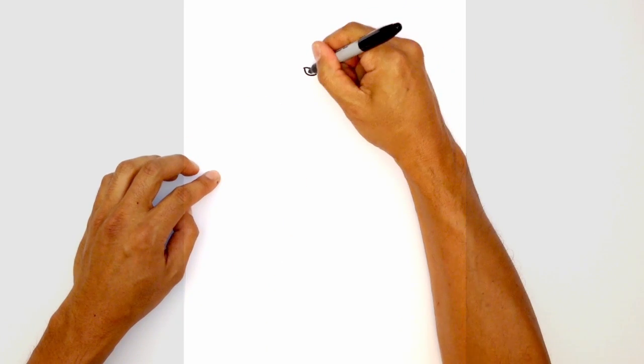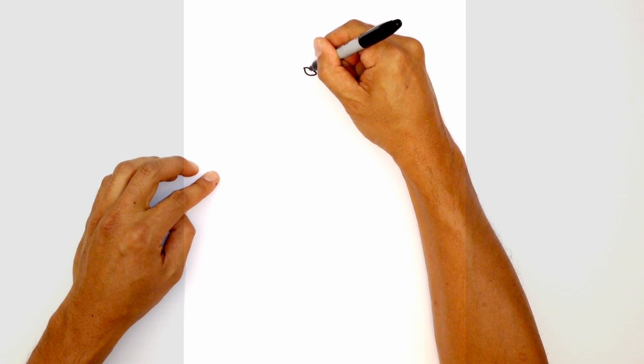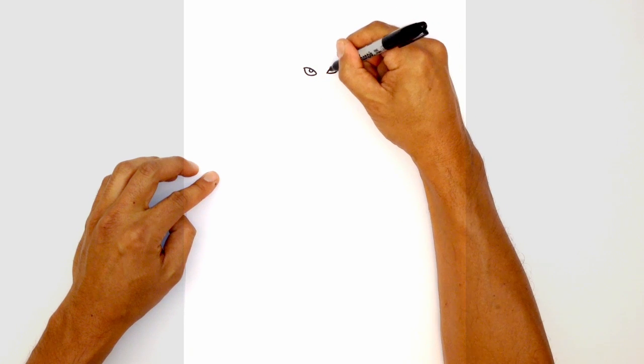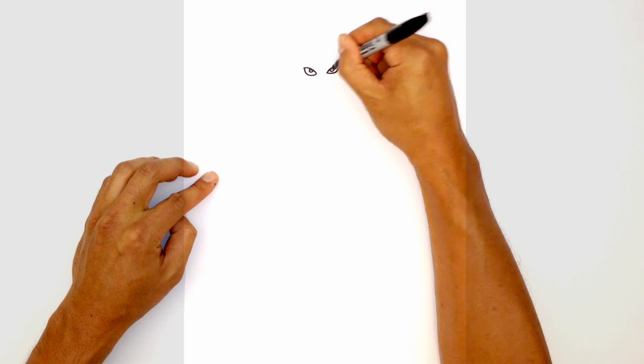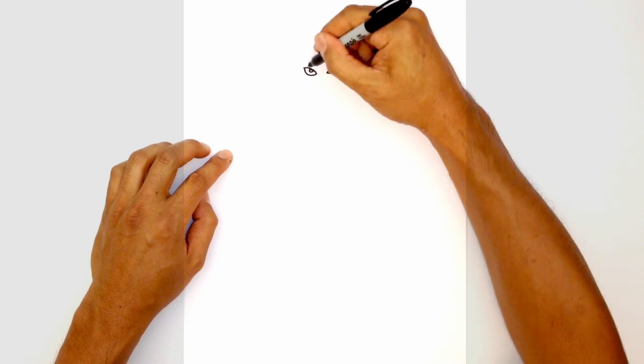Let's go ahead and draw in the pupils. So in here, at the top edge, I'm going to draw a small little circle. Draw the same on the right side. I'm going to draw a little point, a little tiny dot in the center. And we're going to color in the insides of the eyes black.